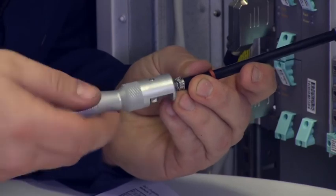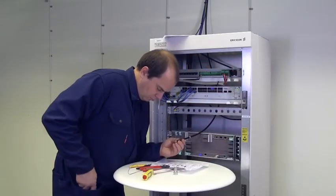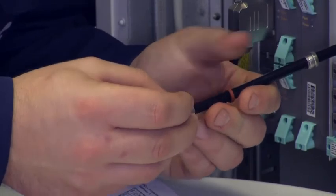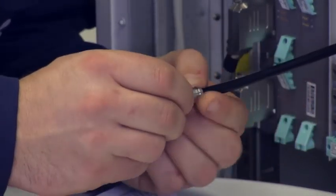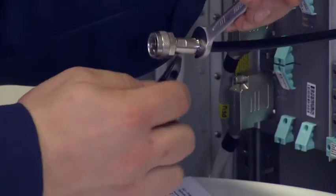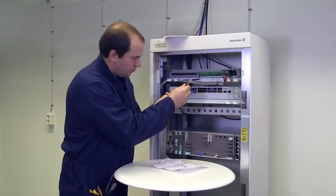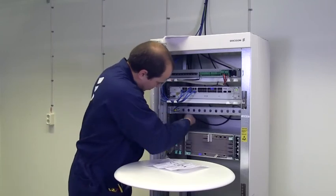Trim the inner conductor's end. Insert the cable end into the connector body and tighten the screw. Connect the radio cable to the radio cable panel. Tighten it with a spanner.